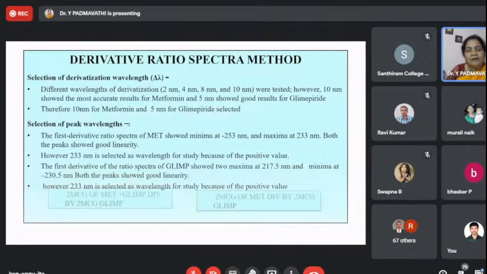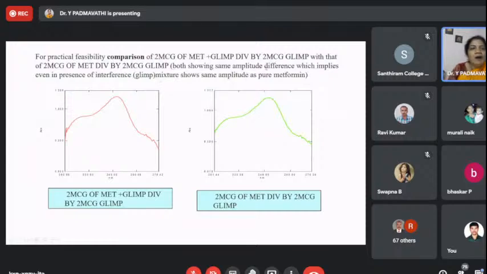Okay. So this is all about it. Now, if you do all this, you can get a series of spectra like this, and this is a lambda max, I can say. You can increase the concentrations. First I took 2 microgram per ml of metformin and glimepiride with a divisor of 2 microgram of glimepiride. So the first one is for determination of metformin. Then the next series of concentrations we used 4, 6, 8 and 10, right? So from the spectral data I can develop a calibration model by taking the absorbance ratio, which is displayed as absorbance in the instrument.